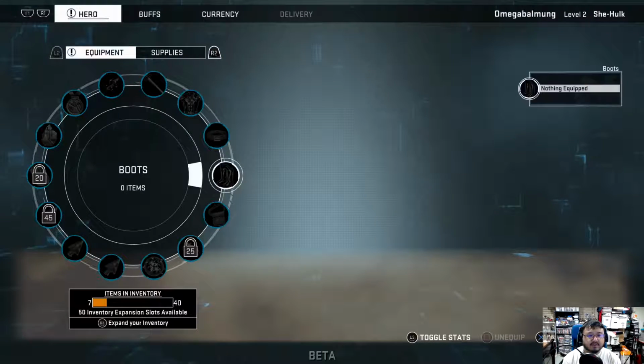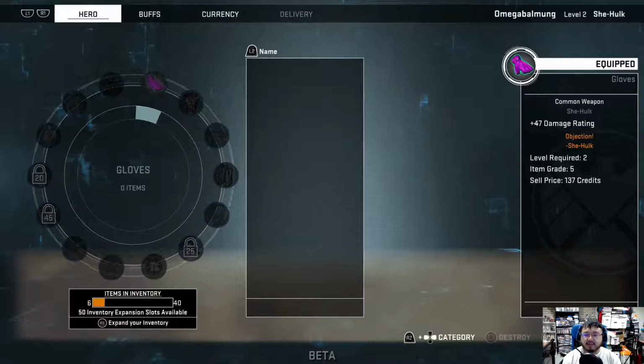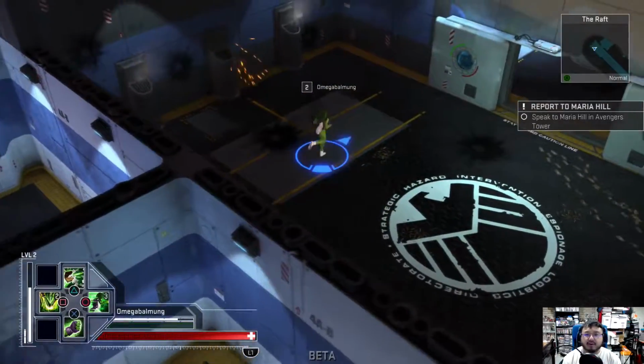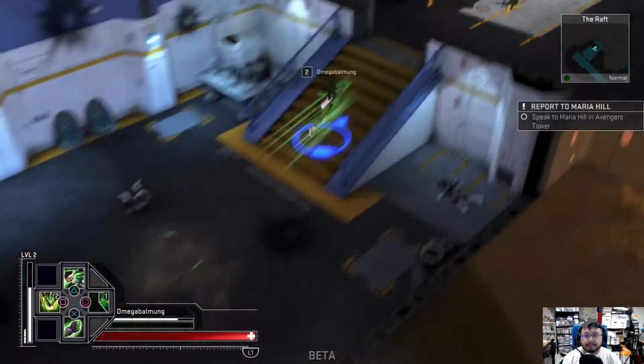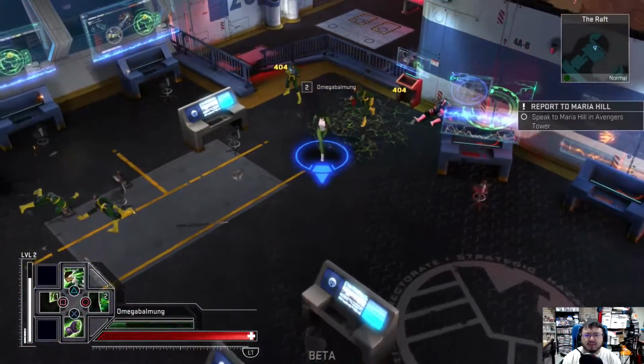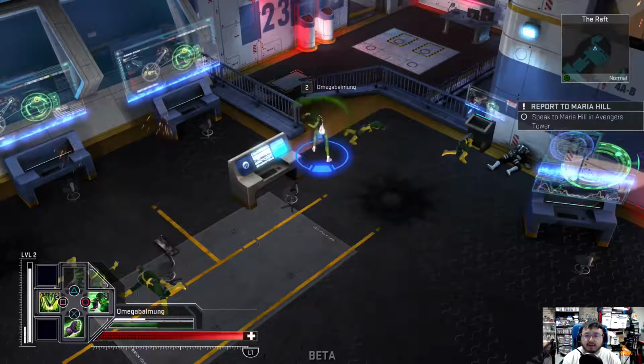What did I get? Was it something like a belt? Oh, gloves. There you go. Let's see. Plus 47 damage rating. These are such high numbers, I don't even know what they are, to tell you the truth. Boom! Whoa, he's kind of strong, dude. Oh, okay, so hers is different.